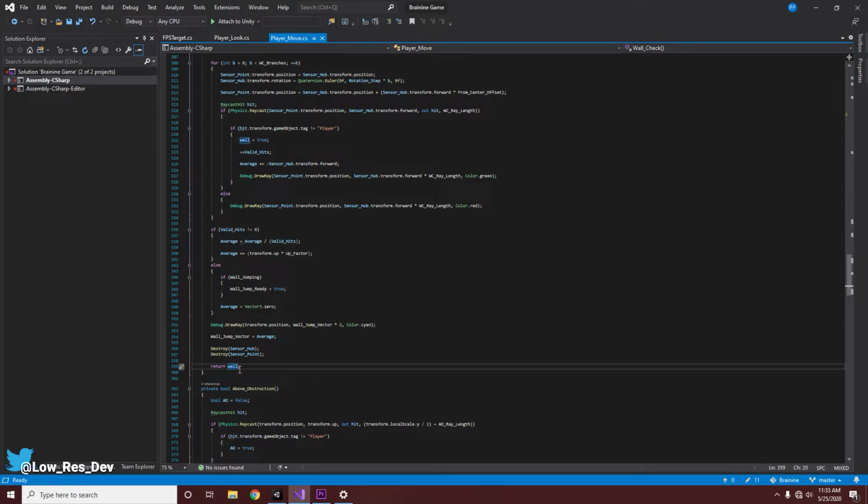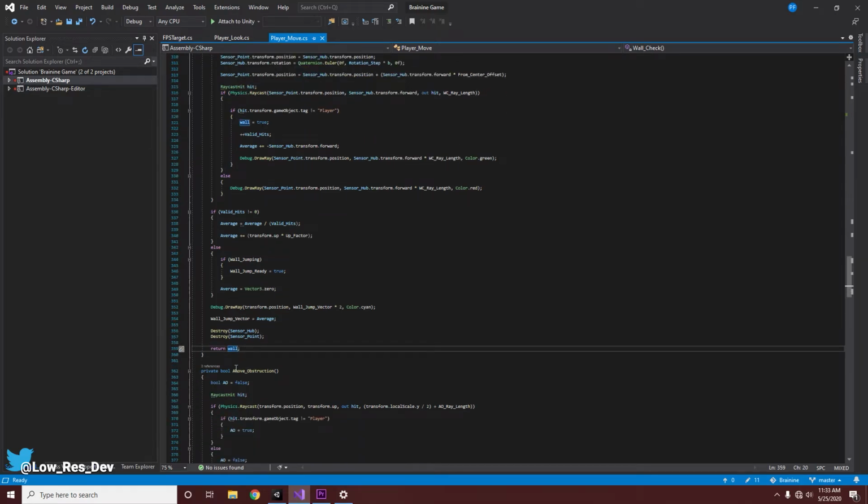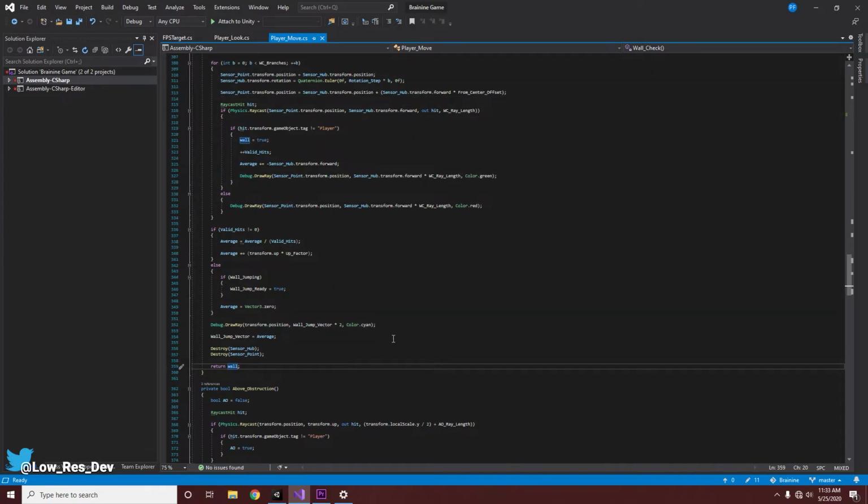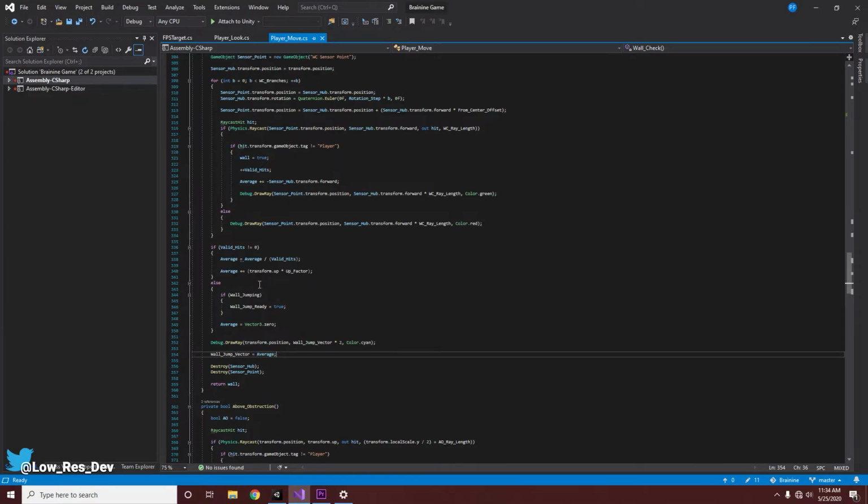bool value, so it's detecting whether there's a wall there or not. And that's really just an extra layer of purpose for this function, getting that wall value so we don't have an entire other bool up there. But the real meat and use of this function is getting that wall jump vector by averaging the negative vectors of those detection rays. And that's about it. I think it's really cool.